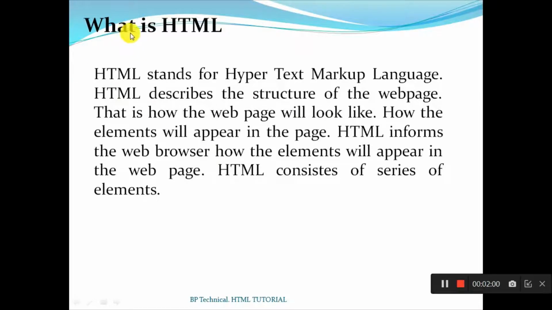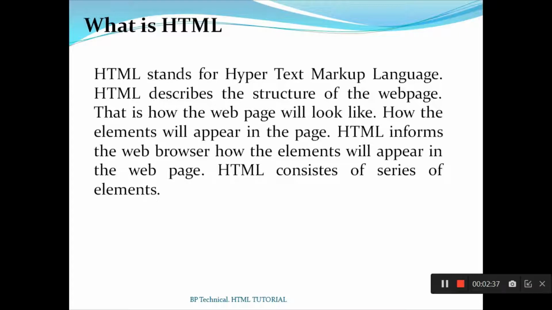For example, here if you can see, this "What is HTML" is written bigger compared to the rest of the text. But it is made in PowerPoint. Similarly, in MS Word also you can increase the size of the text. You can give bold, italic, underline, isn't it? Then you can insert pictures, images, design text, other shapes. Everything can be done in HTML.